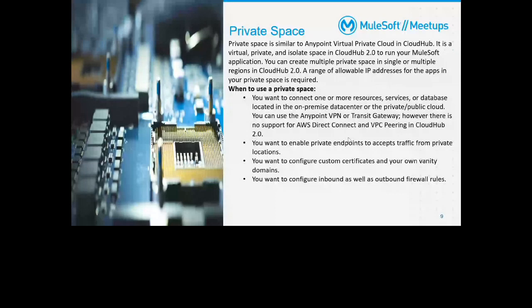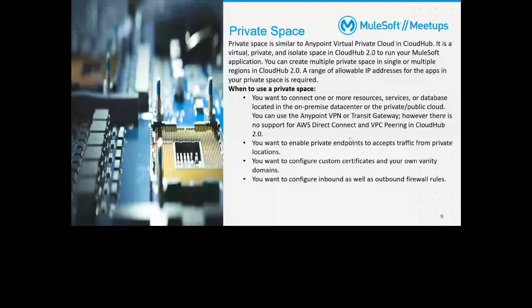Whereas on the experience API, you can have both a private endpoint and a public endpoint. So if the experience API wants to communicate with the system and process APIs, it can definitely communicate with a private endpoint. If the process API wants to communicate with the system API, it can communicate with a private endpoint, because they are part of the same network segment, right? So even if you have a requirement to host all the applications under the same domain, you can make use of the private space.